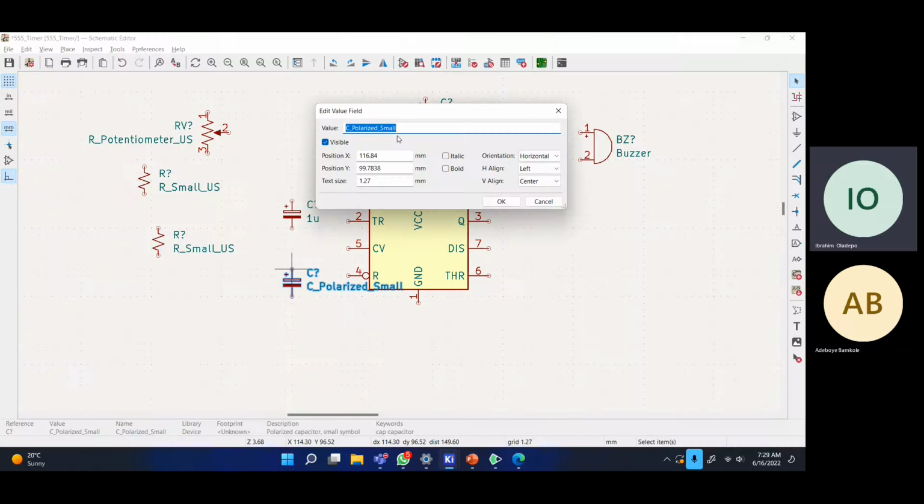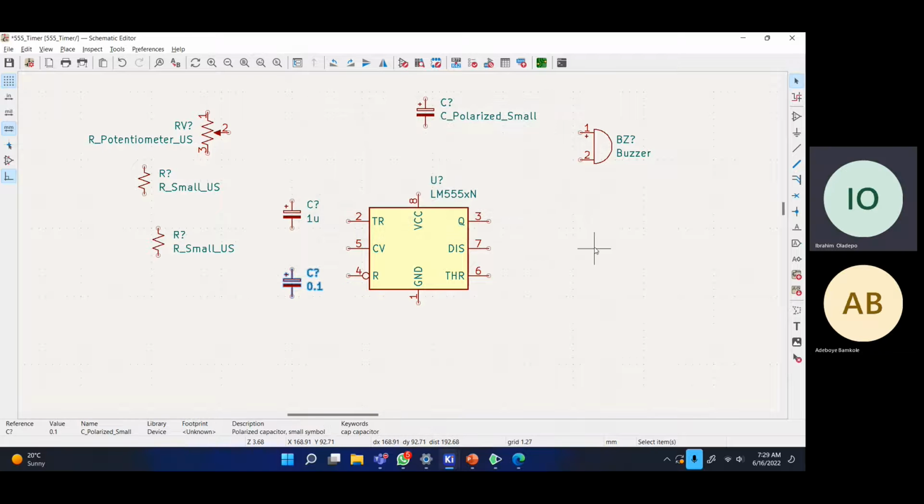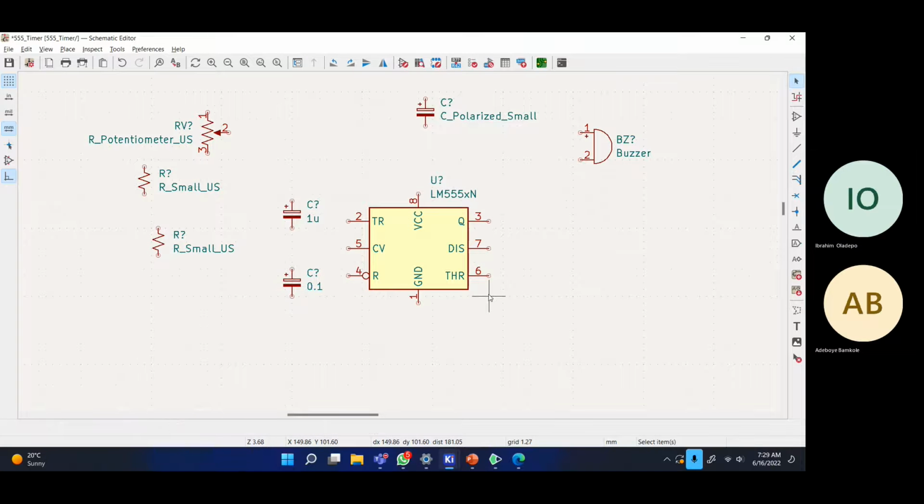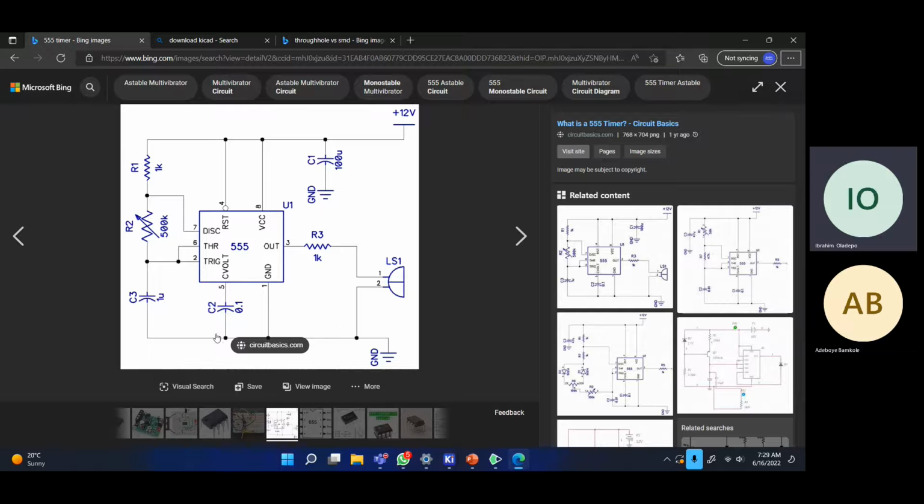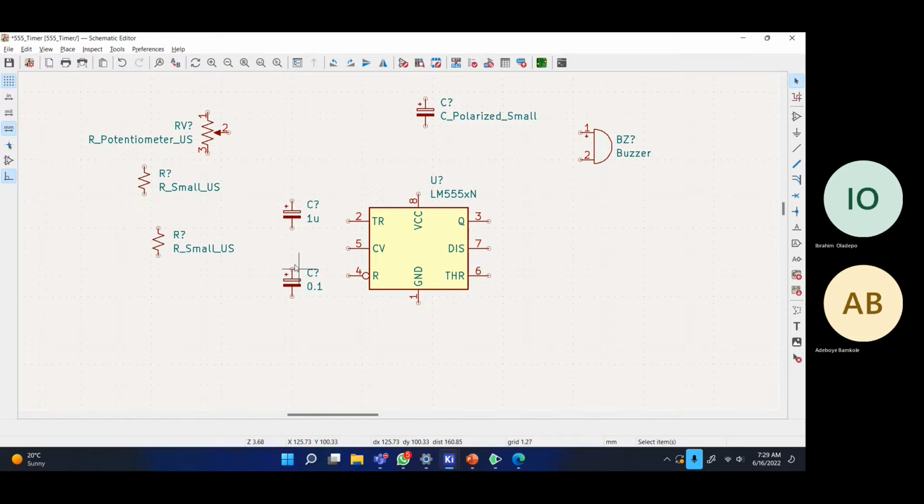Just 0.1. Okay. Yep. And the end of this and the end of this are both connected to ground. Let me shift this a little bit.